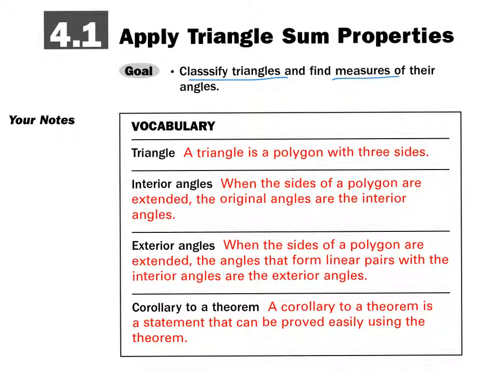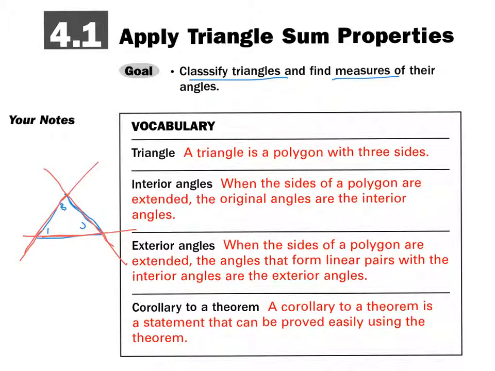The only thing that I really want to clarify is exterior angles. Exterior angle says if I have a polygon, in this example I draw a triangle, and I have three interior angles, 1, 2, 3, right? So now it says when the sides of the polygon are being extended, so if I extend that side over there, and then if I extend this one over here, and this one here, and then this one here.